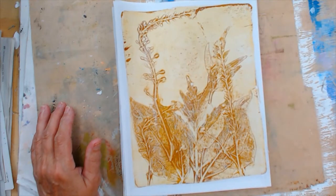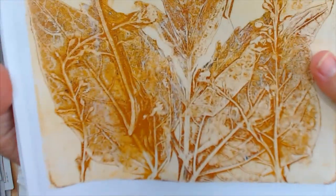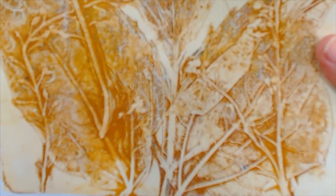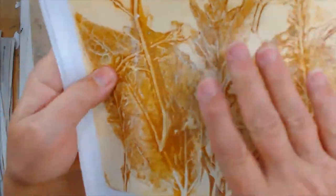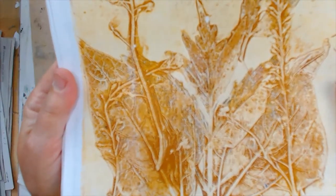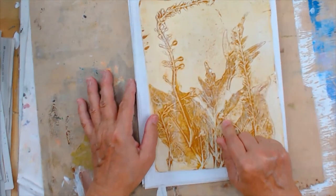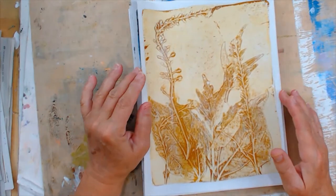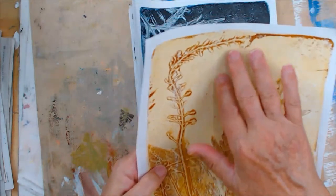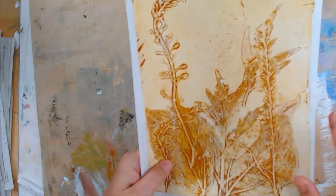So this here, this is what I did afterwards. And so I did a little bit of experimenting. Why wasn't I getting a clear image? Come on, focus, focus. And I think it was because the amount of paint that I was putting on, there wasn't enough. So you really have to plaster on the paint if you're going to do the plant printing. And that seems to give you a nicer image if you put a lot more. Mind you, you have to take quite a bit off around it, but make sure you have enough on so that the plants, when you lift them, it leaves enough of a print.